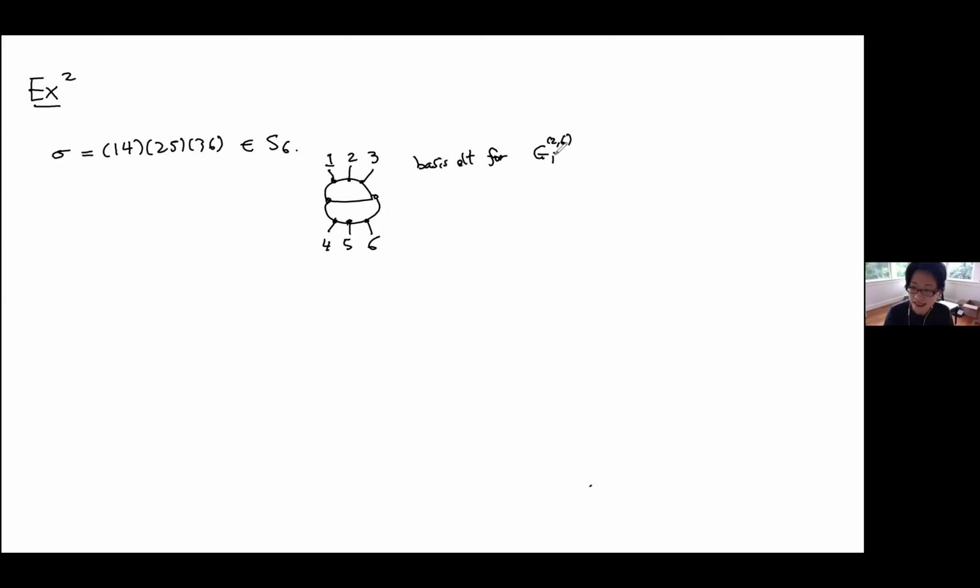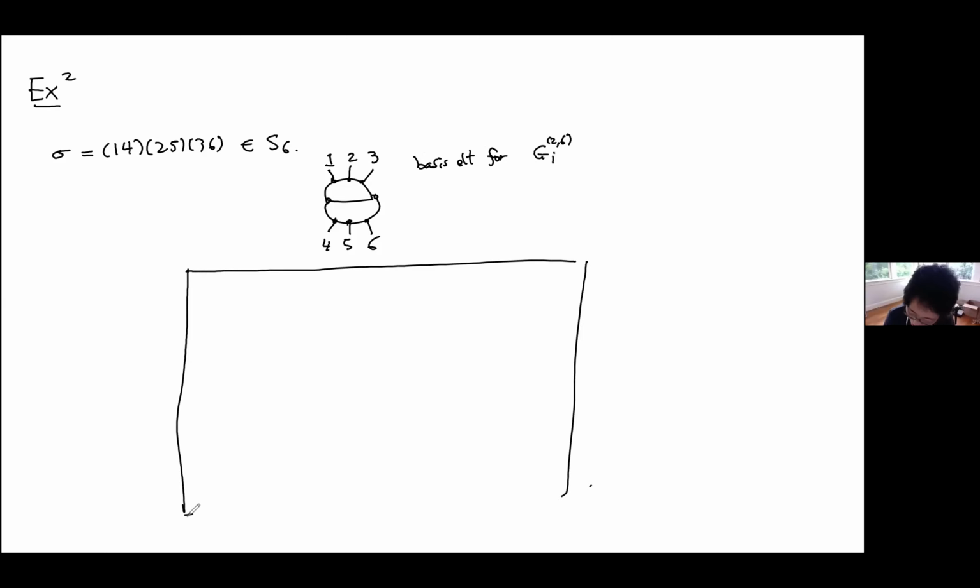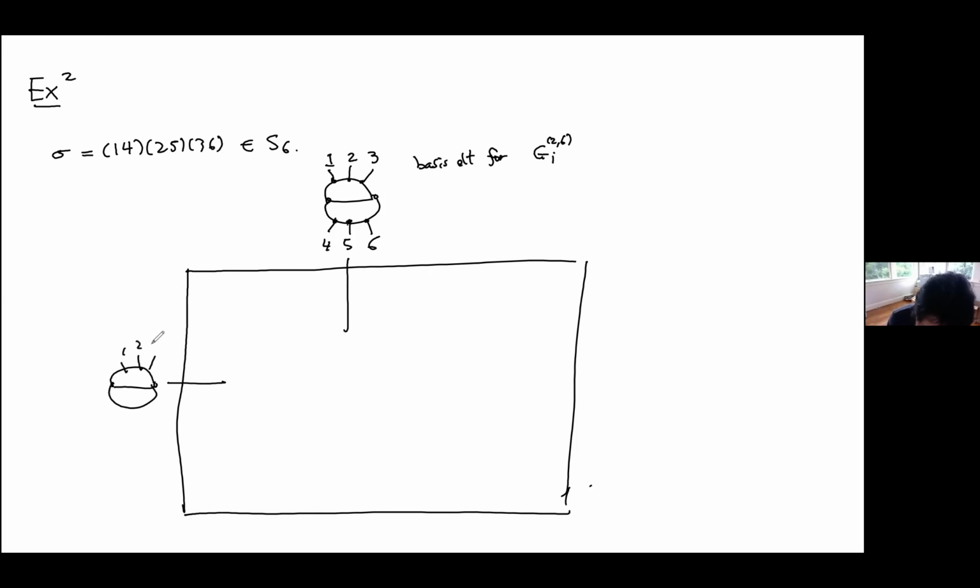Okay, let me finish my sentence and then I'll get to the question. So the end of my sentence is as follows. You have some matrix encoding the action of sigma. And somewhere there's a column and a row corresponding to this basis vector. So sigma applied to this thing just permutes the points according to the permutation, right? So it's this graph with 4, 5, 6 on the top, 1, 2, 3 on the bottom.